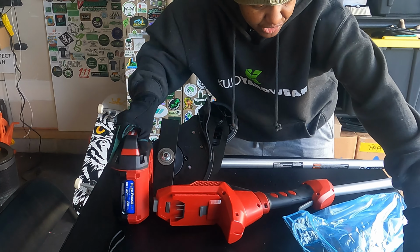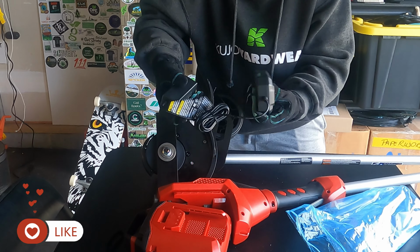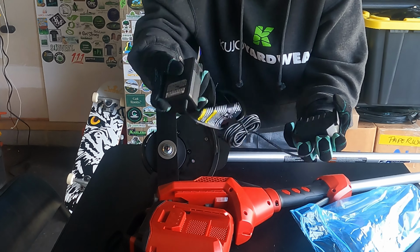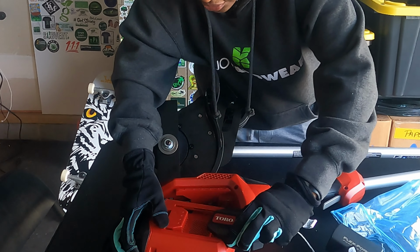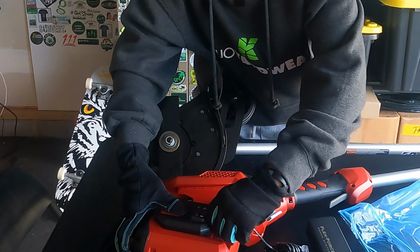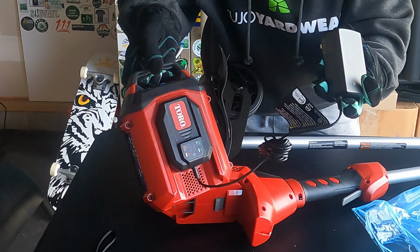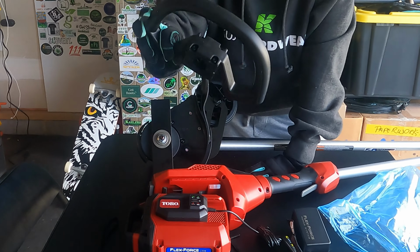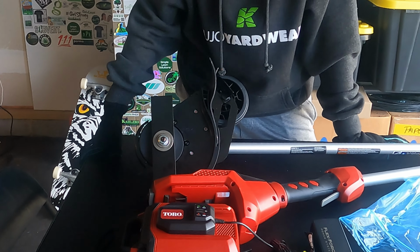And what I find interesting is that it doesn't come with your normal charger that stands up. It comes with this here that plugs into the wall. And then, I'm guessing you charge the battery like that, which I'm fine with. I think that's a space saver, honestly. All right, and the only other thing is the handle. This looks like it's gonna be pretty simple to put together, so I'm gonna go ahead and do that.